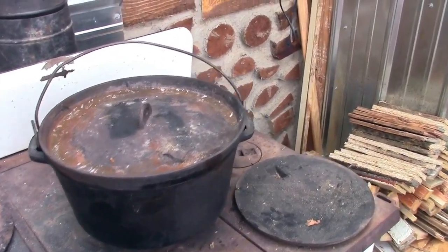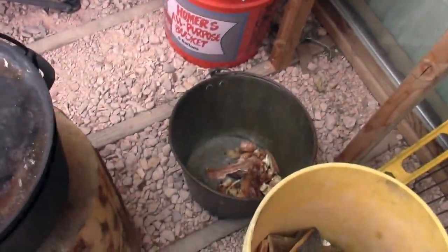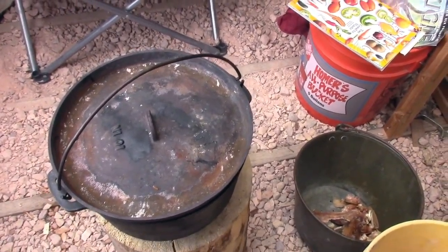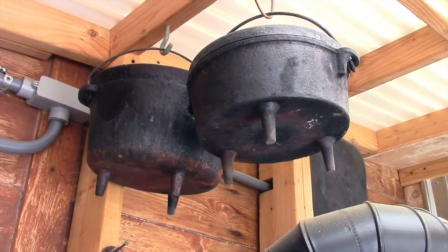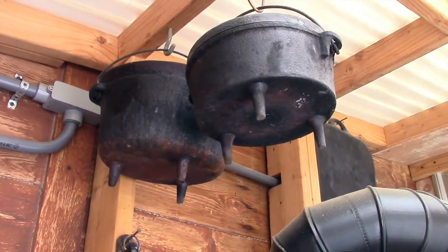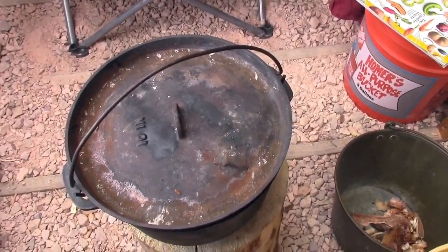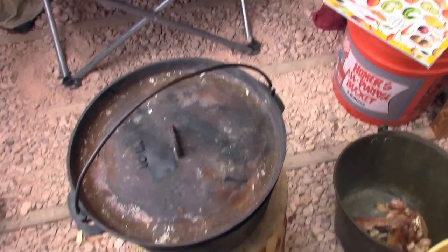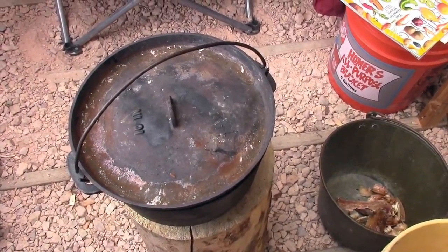I got that thing, this isn't any kind of super collectible Dutch oven, but I got it on eBay, shipped for $50, and I have the mate to it up there, that bigger one, the same exact kind. I noticed the lid was the same, and so it's the same thing, made in the USA, which is way cool. And it's a good Dutch oven, you know, instead of being a Griswold that you got to pay $350 for. I paid $50, and man, it cooks.